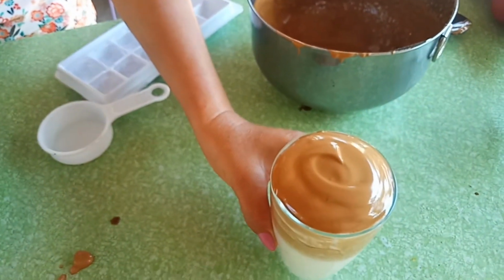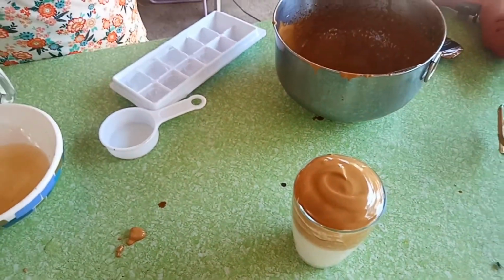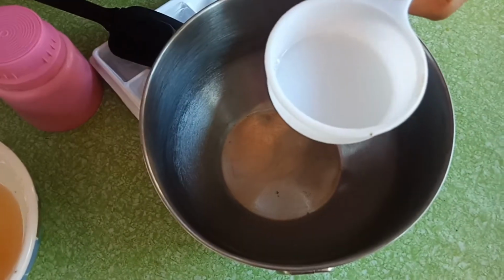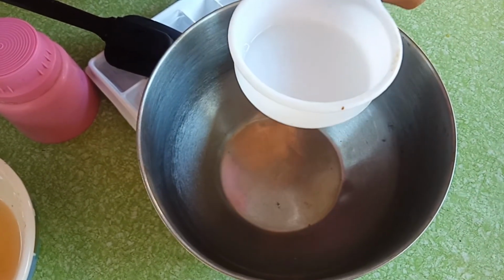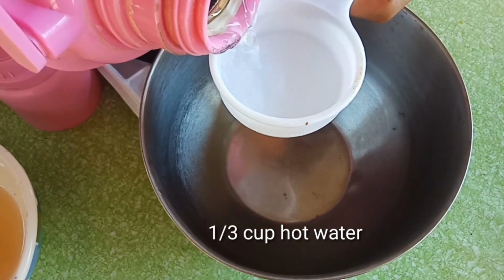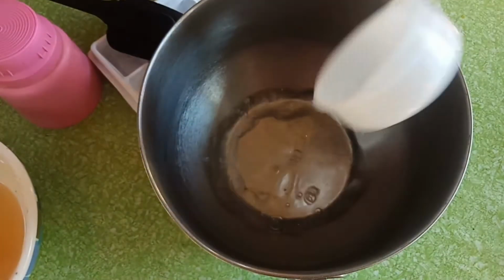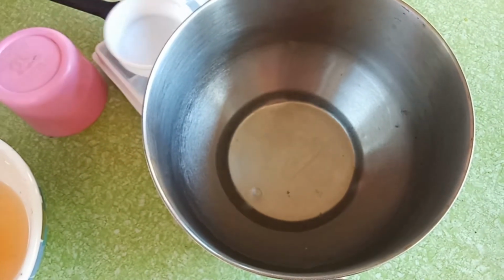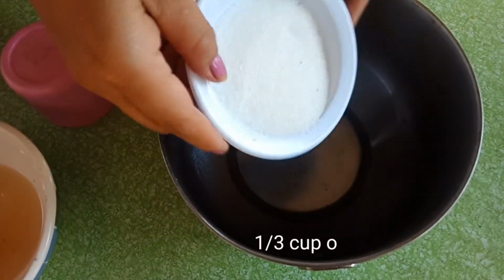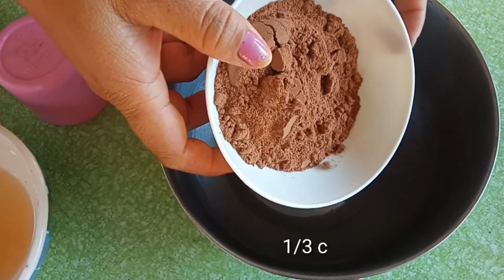So gagawa pa tayo ng Dalgona Milo. So next. Okay, next gagawa tayo ng Milo Dalgona or Dalgona Milo. So the same procedure, the same measurement, 1/3 cup of hot water. Then we will add 1/3 cup of sugar. Then 1/3 cup of Milo.